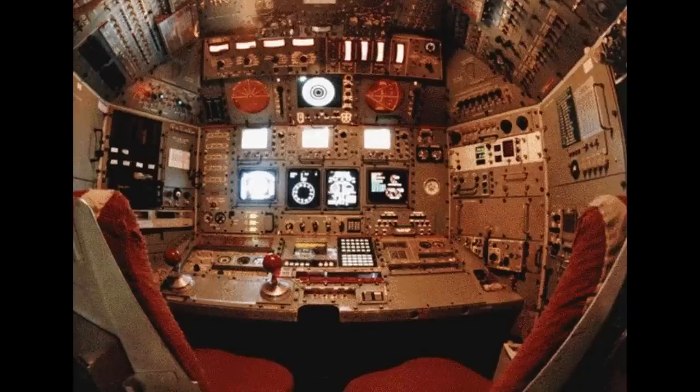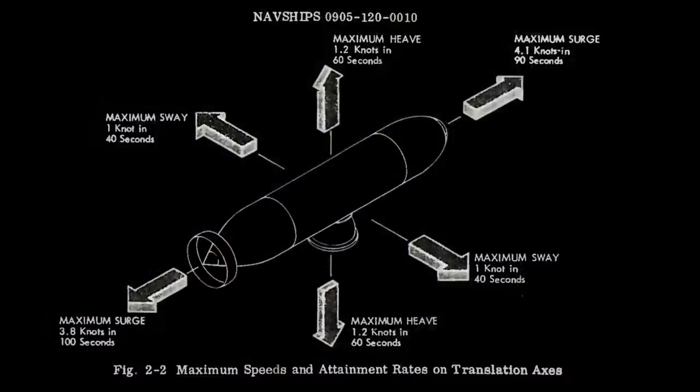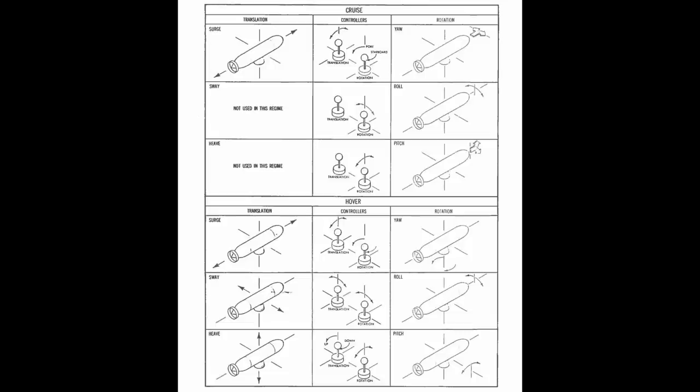Let's talk about the sub's control systems and the link to the Apollo program via Draper Labs. Like the Apollo spacecraft, the sub needed full six-degree-of-freedom control. It needed to cruise towards a target and, once there, hold position, rotate to match orientation, and then move in and dock with great precision. For the mating operation it needed to hold a precise attitude in roll and pitch, because the target vessel may be stranded on the seafloor and unable to hold a perfect vertical attitude. There is a mercury ballast trim system which pumps mercury between a number of vessels to allow adjustment of the center of mass. When combined with the five bi-directional motors, you can achieve control in all six axes.